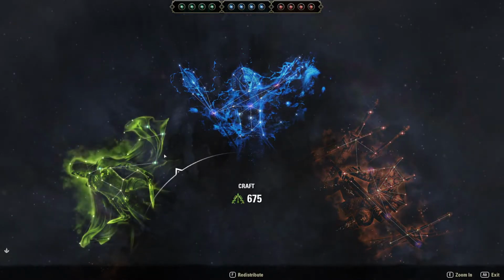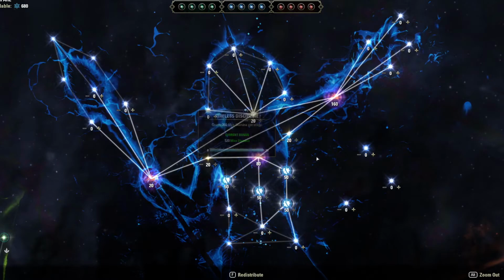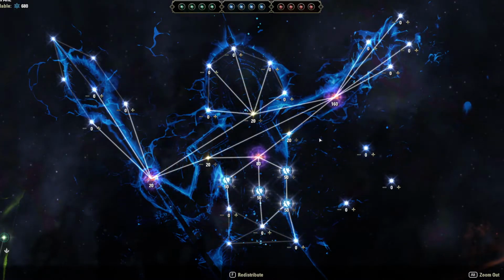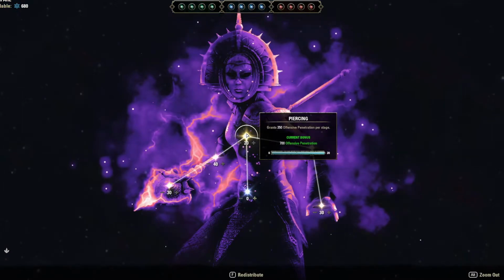Next, we're going to start our champion points. We'll start with the Warfare tree. Now this build is based on 1,560 champion points, not the max. It's a lot easier to obtain. Now in no specific order, we're going to go over to the first part and go to Piercing.